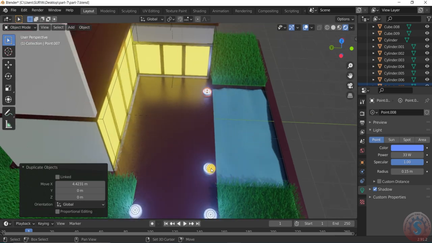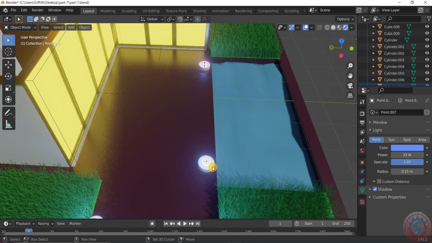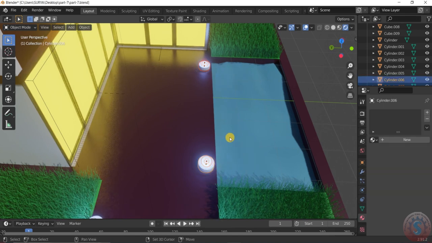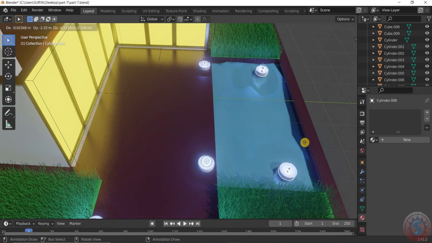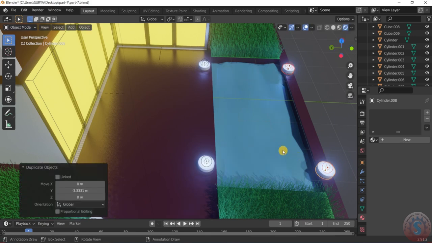Selecting this also, give Shift D and give the Y position here and place it here also.